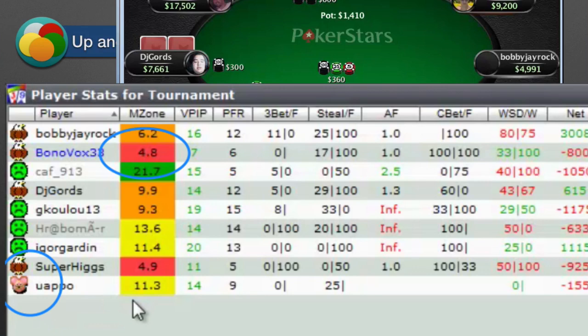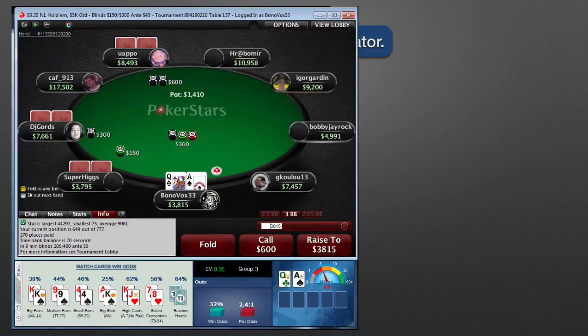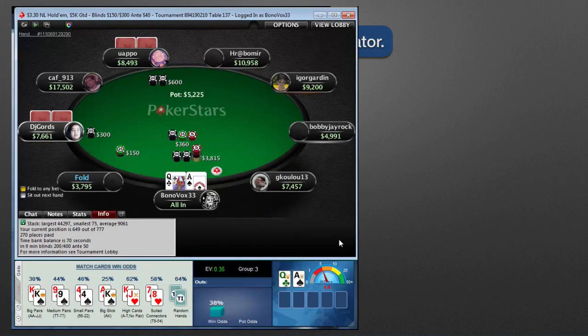If I had a weak ace here, something like ace 2, ace 5, ace 7, something like that, I would probably fold. This is one of those situations that Phil Gordon described as choosing a hand to go to war with. Given all that, I decide to shove all in with the hope that the player will fold, or I won't be dominated if he does call.